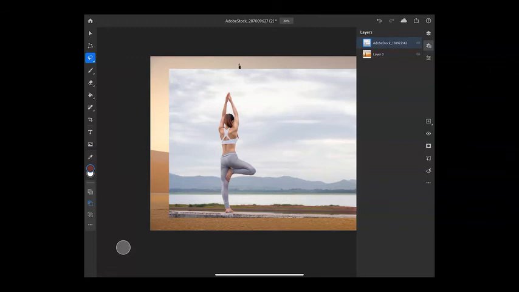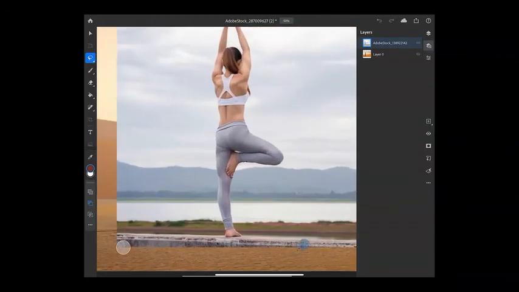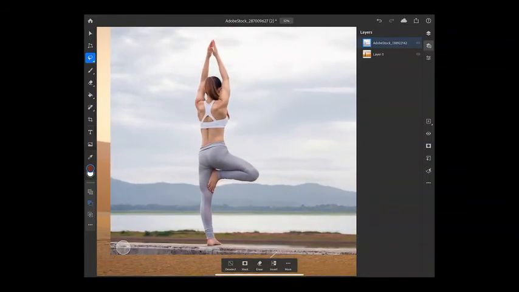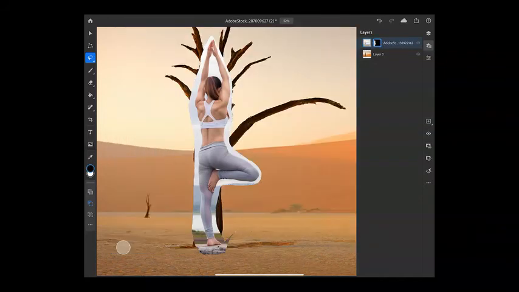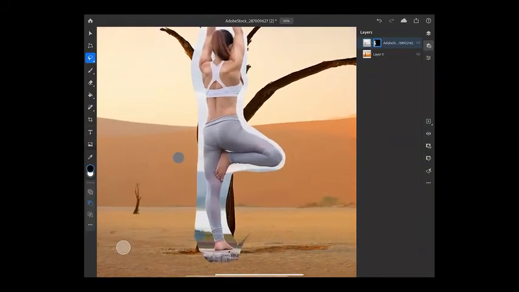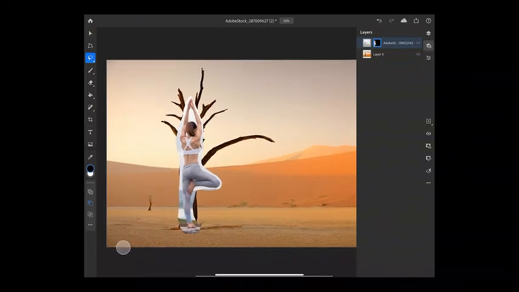So first I'm going to start off with just my lasso tool. And what I want to do here is get rid of as much of the background as I can. There we go. Oh, I started a little bit too late. All right, let's hit deselect down there. So I'm going to do most of the work with a kind of quick and dirty tool here. All right, good deal. Let's go ahead and click on our mask button, and it's just going to layer mask all that away. Fantastic.